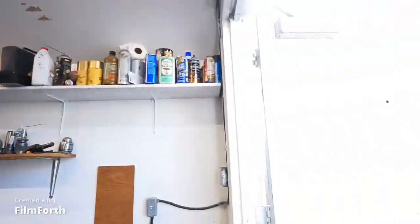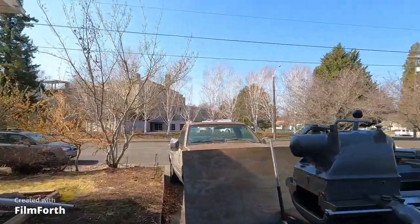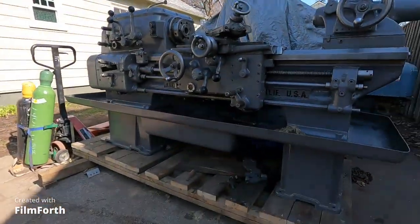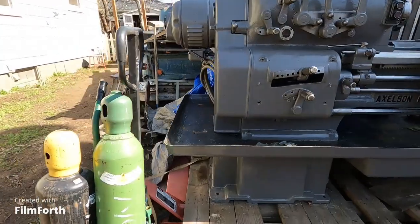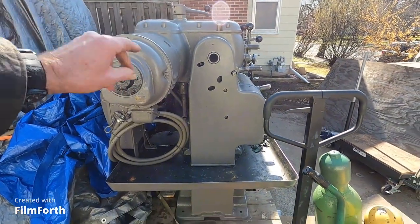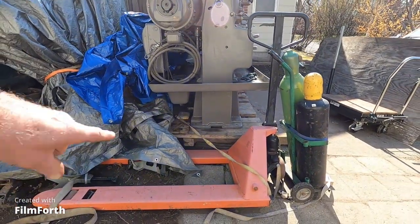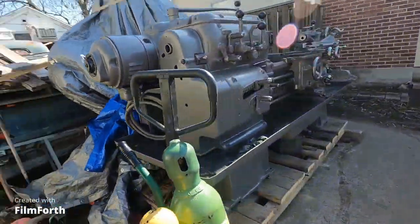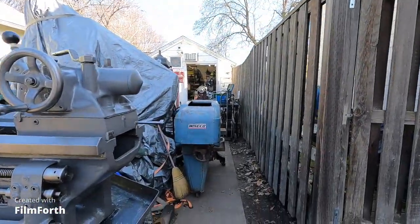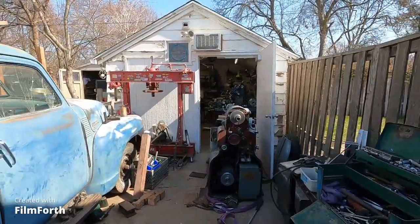And also this saw out here — this old saw is going to get rebuilt. This Axelson — one of the things that happens is they like to fall over, because you can see the motors up here. It's got a direct-drive motor to the headstock and no motor down in the base, so it's very, very top-heavy. You can see how narrow the base is — it's terrible. So I'm going to have to take extra caution moving that, very very carefully. It could tip over and knock down the fence here, or if it tipped over in the doorway it could knock the entire garage down — which I think might be leaning a little bit.